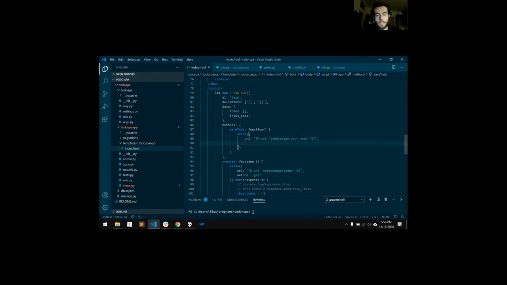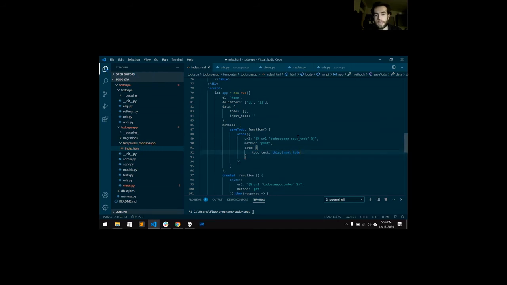And then the method is actually going to be post, and the data is the data that's going to be turned into JSON. It's just going to have a single field, we'll call it todo_text, and the value is going to be this.input_todo.